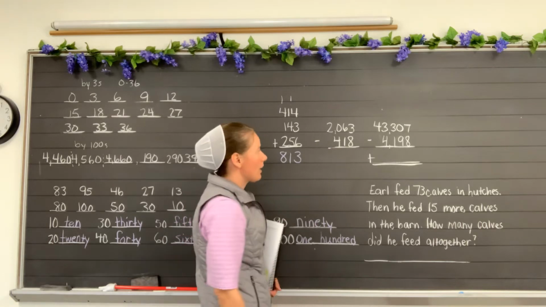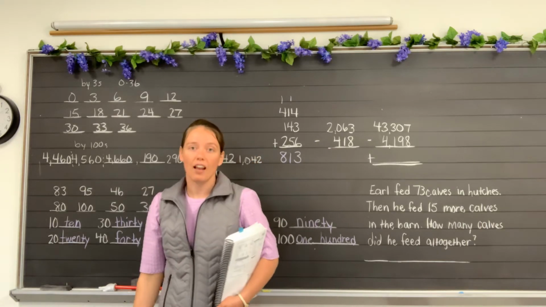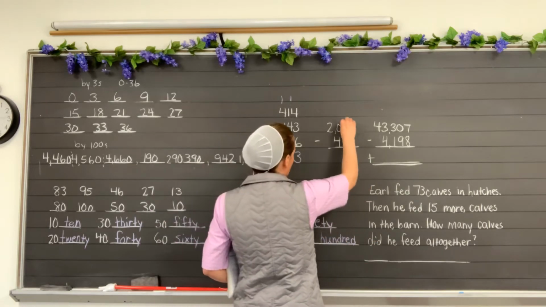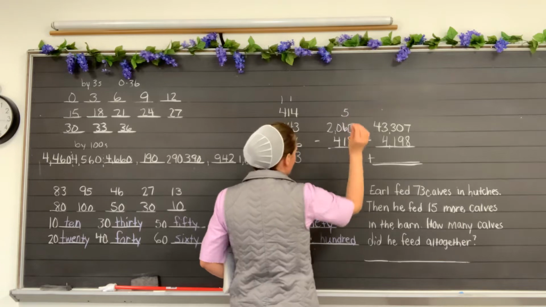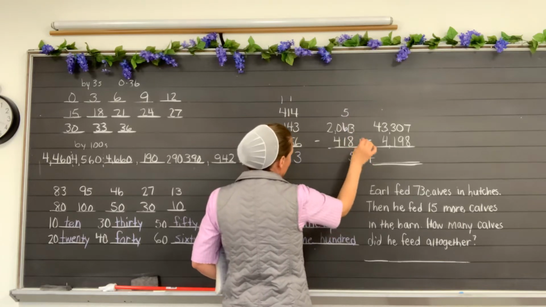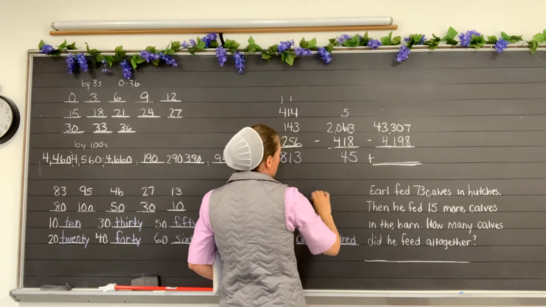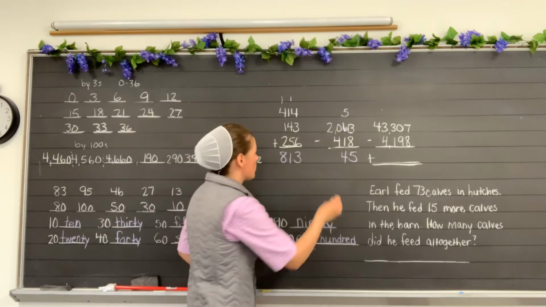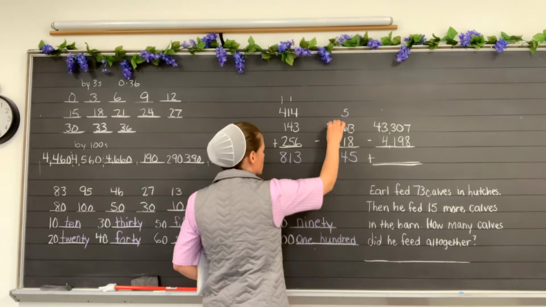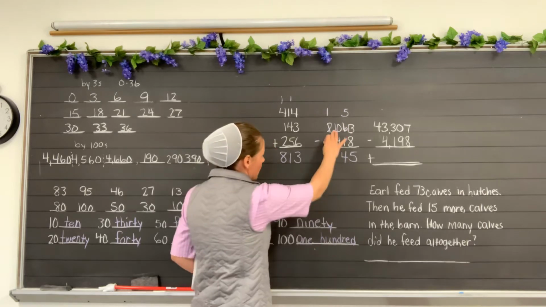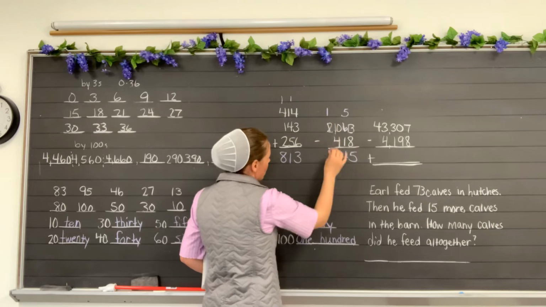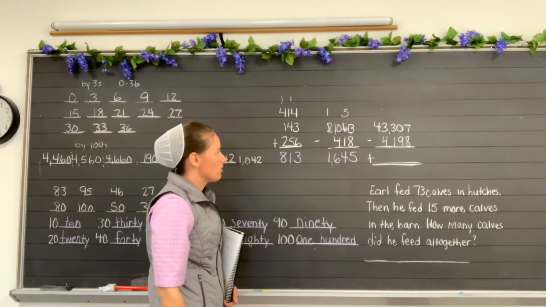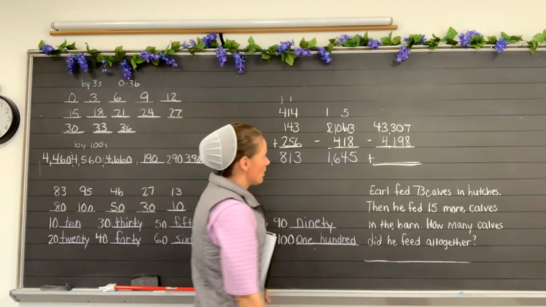And then here we have a subtraction problem. So we need to subtract 3 minus 8. 3 is less than 8, so we will need to borrow. Put 1 beside the 3, cross out the 6, put a 5 on top. 13 minus 8 is 5. 5 minus 1 is 4. 0 minus 4, again, we have less, so we'll need to borrow again. So put a 1 beside the 0, cross out the 2, put a 1 on top. 10 minus 4 is 6. 1 minus nothing is 1. So 1,645 is your answer.